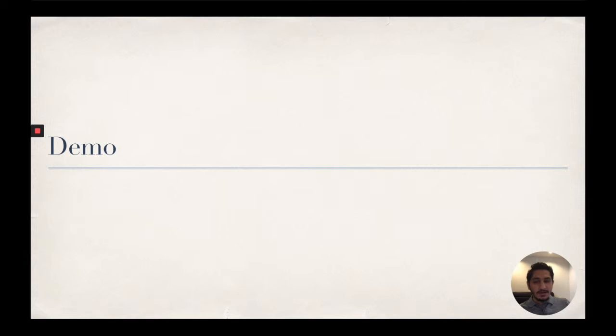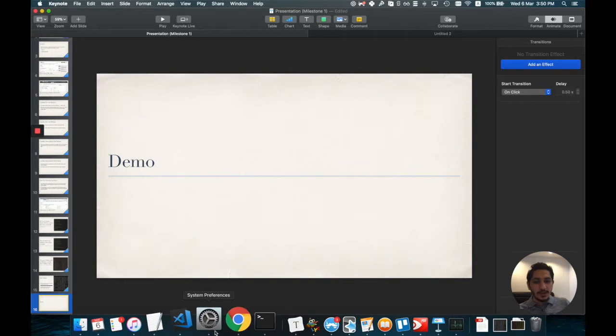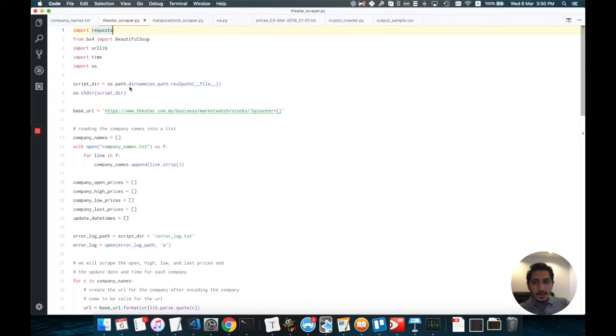Now we start a demonstration of what we did. First, here is the code that we used to crawl data from the Star website. First, we import the libraries that we need. Then, these two lines are used to change the working directory to the directory of the script.